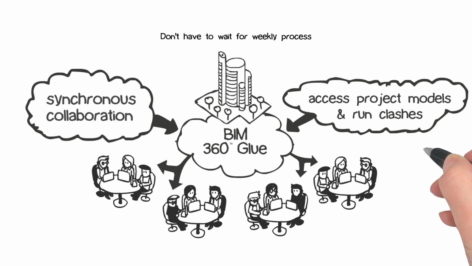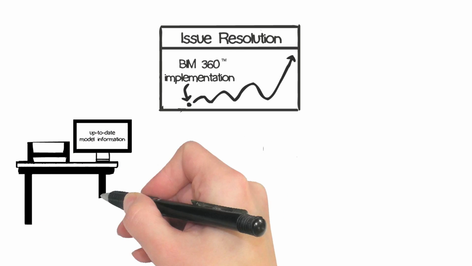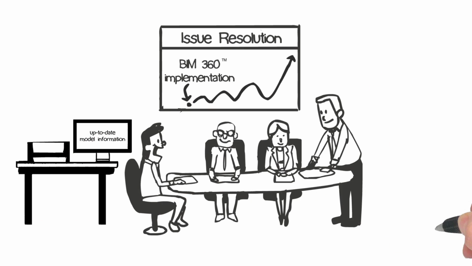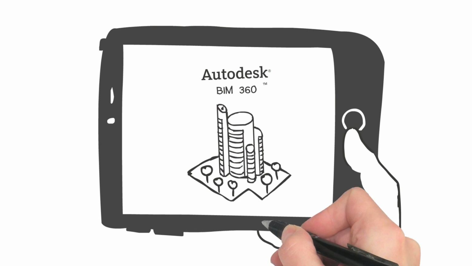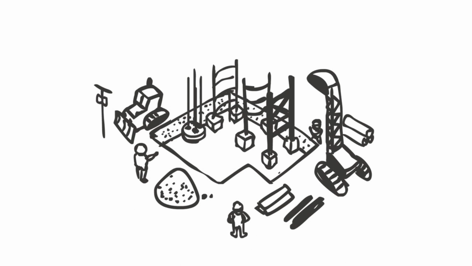And checking BIM 360 Glue for the latest updates can be as easy as checking your local weather, helping to reduce the frequency of coordination meetings and promoting productivity through enhanced issue resolution. Teams can even use BIM 360 Glue with their mobile devices to preview structures before they're built and to help see what should be in place as they build it.